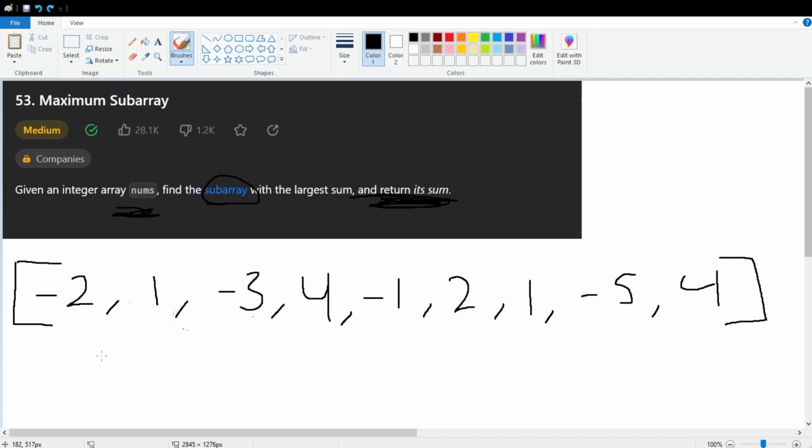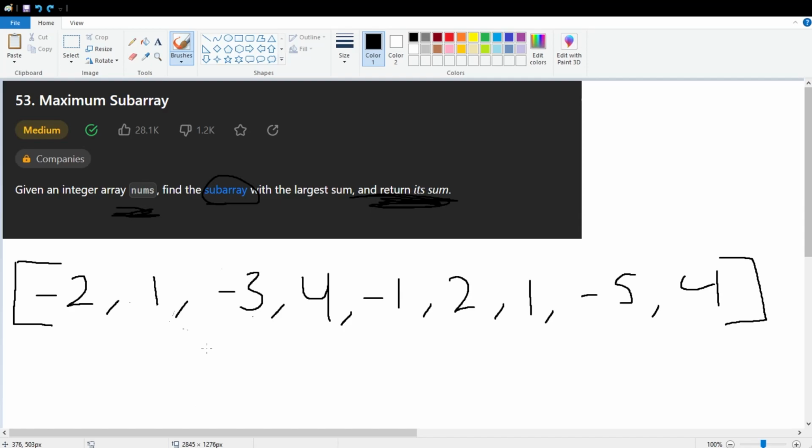One way to do it is a very terrible solution. It's an O of n squared solution, and all you do is use 2 nested for loops, and then you check every possible subarray. So you start at the beginning, check this subarray, check this subarray, check this subarray. You keep going until you check every possible subarray involving this one, right? Then you keep track of the max total. And then you would iterate the outer for loop, and continue checking every single subarray over and over again with 2 nested for loops. That's O of n squared, and it's really slow and really bad.